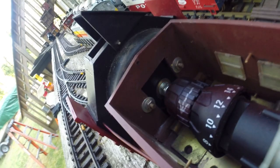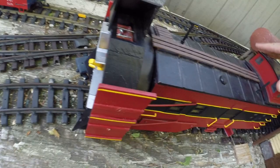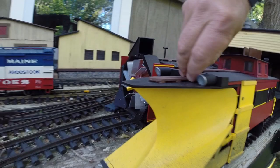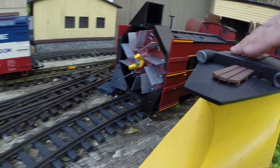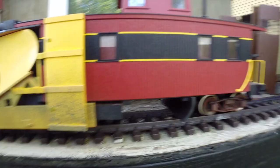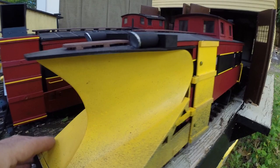I also have videos of that working on YouTube if you want to check them out. Now here's another one that I rigged up. The lights work — you've got to see where you're going. That's an Aristocraft wedge plow that I took off the gondola and mated it to a Bachmann caboose. I made a little flanger out of a piece of PVC pipe there. I put all kinds of weight in this thing too — it weighs so much to keep it on the track. So that does a good job too. It wants to take off! But that's a good thing for removing the snow.